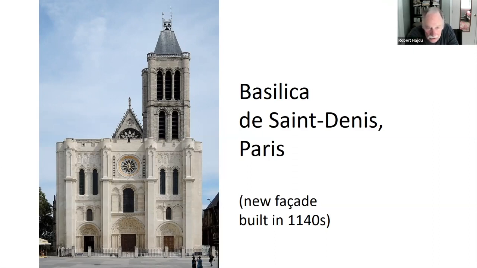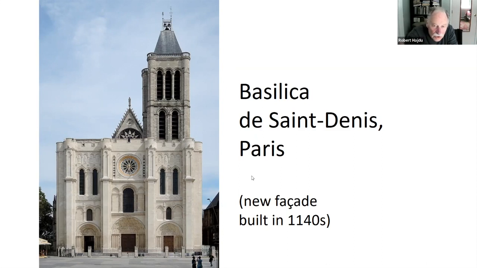You see the three portals above them. Well, let's just look at the two on the side. Above them are those windows, which will come to be known as the triforium when you see it on the elevation of Gothic churches, which will be everywhere. And on top, you have those large windows. I'm still talking about just a small rectangular structure in the facade. At the top, you see a story of windows, which is known as the clerestory. Those usually are no longer in the structure. They are just there to bring in more light.